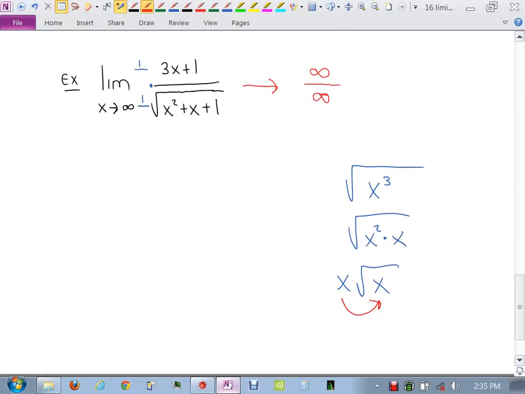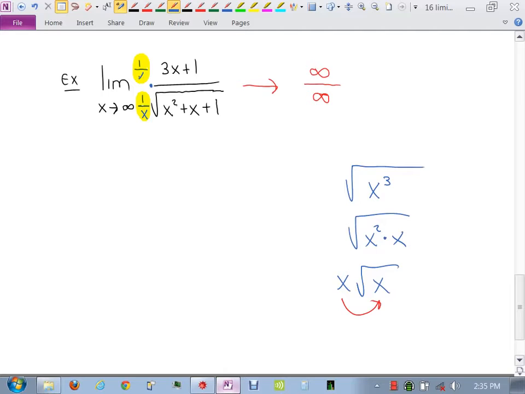When you've put something on the outside of a root and you force it into a root, what happens to it on its way in? It gets squared, right? If that was a cube root and you try and force something into a cube root, then on its way in it gets cubed. So whatever I come up with out here, that 1 over something, I have to keep in mind that when I force it into that root, it's going to get squared. So what should I use? 1 over what? X. 1 over x.